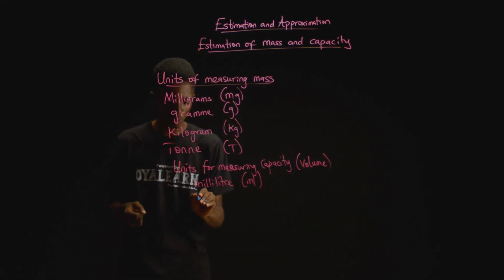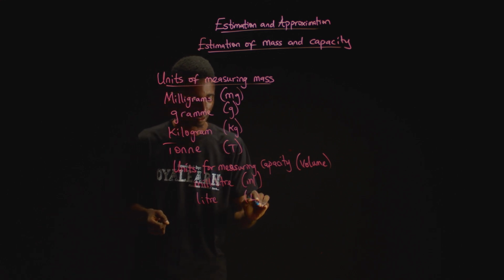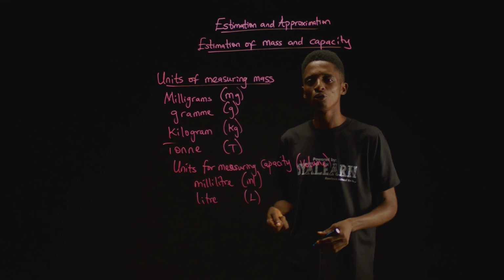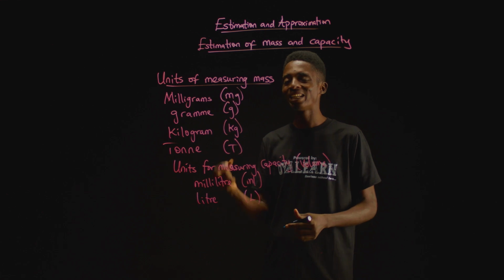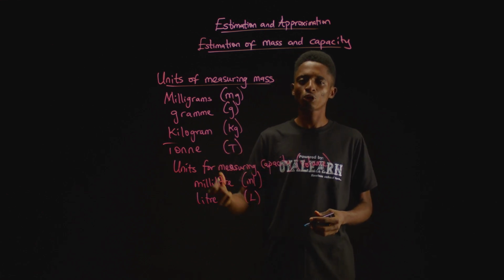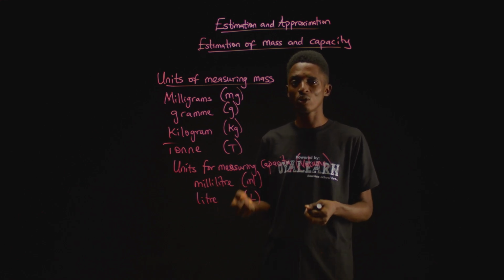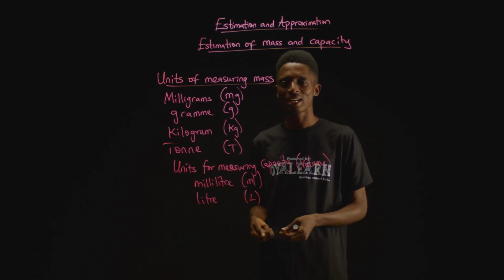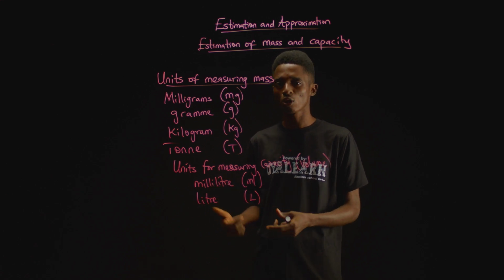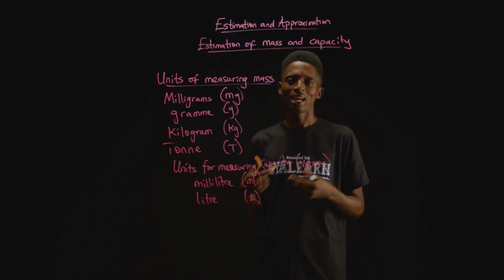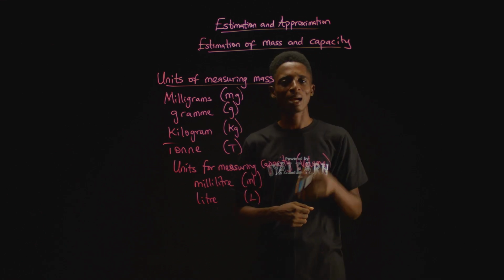Now beyond the milliliters, we have what we call the liters. Take for example, that keg you use to buy petrol around the house and things like that. They contain volumes in liters. So if you want to buy petrol and things like that, you have to estimate values in liters. So if you have any object that can contain as much as that your jerry can at home, then you can estimate the value of such object or the capacity of such object using that jerry can. And that way you are estimating in liters. And that is how to estimate mass and capacity. Thank you.